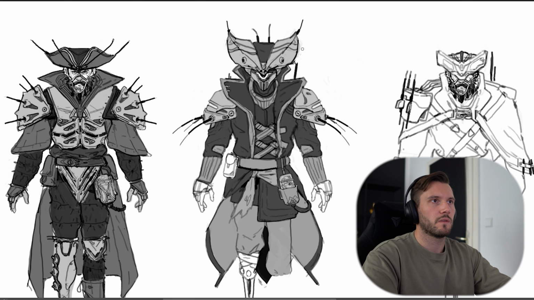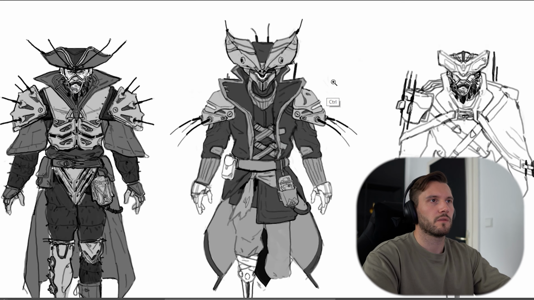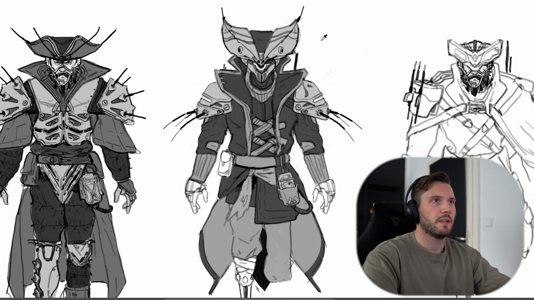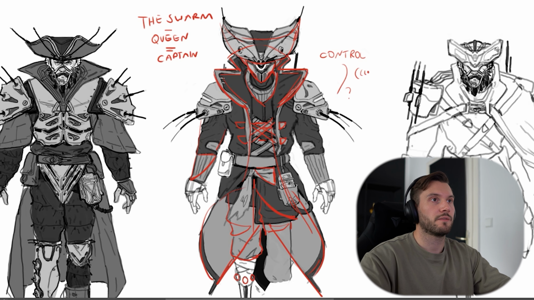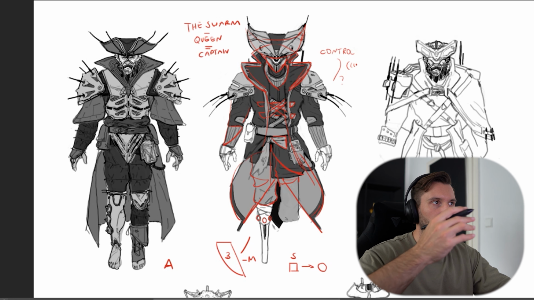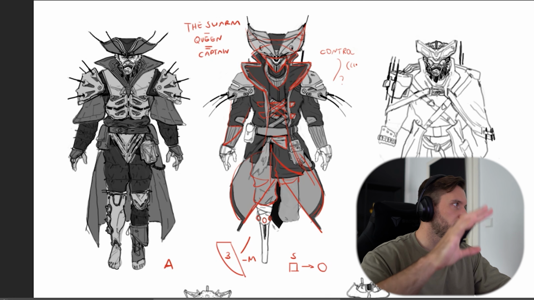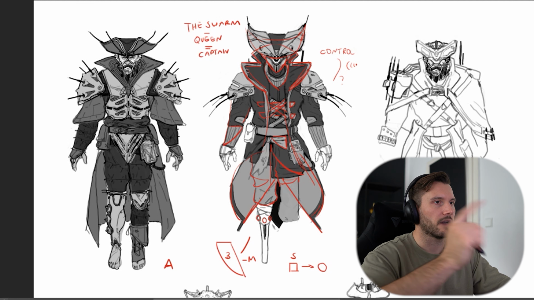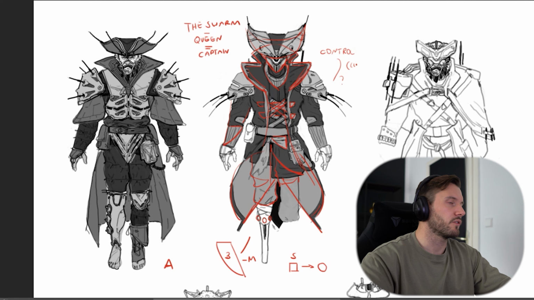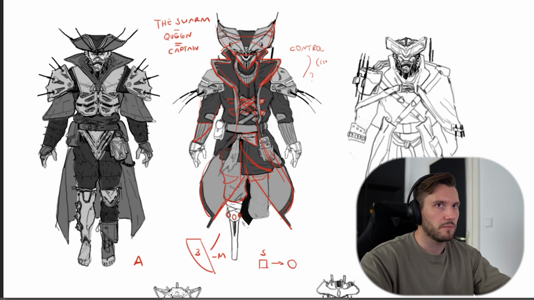This is something I need to do more of, is go over my designs with the red and just make those simple corrections. Yeah, I mean, right now you have me for that, or on a job you have an art director for this, but if you learn to correct yourself, you have a big advantage because it is really hard to step outside of your own zone and say, okay, well, I could do this better. I know that a lot of people cannot do this, but if you can, do it.